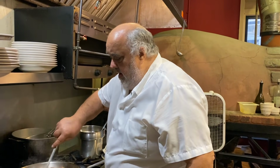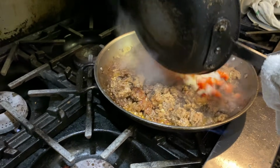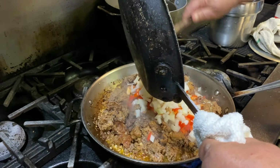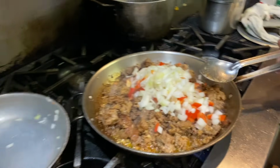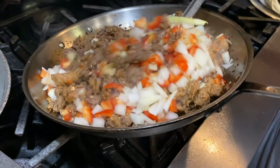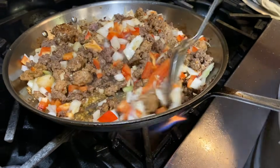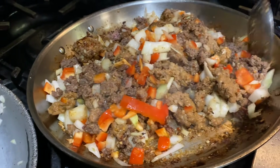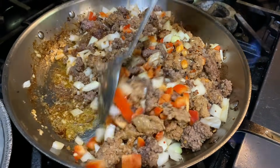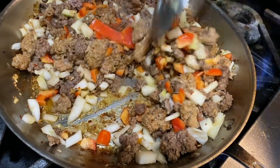All right, we're good right here. Add the onions. Beautiful thing, huh? When you add the onions and everything, it kind of deglazes everything too. But you notice, we don't have a lot of fat. We don't have a lot of liquid because we've reduced it down.